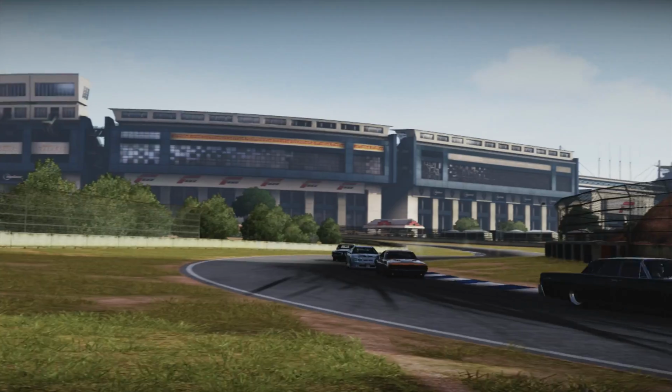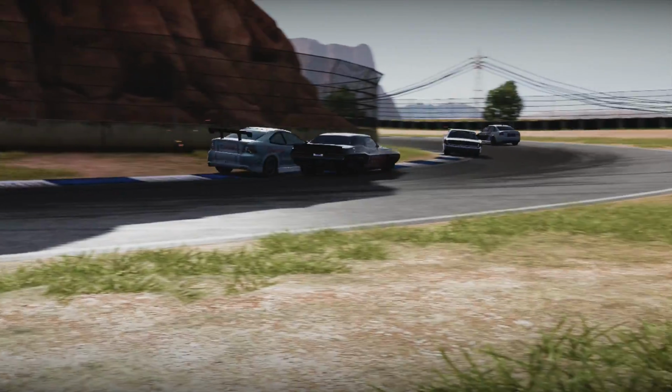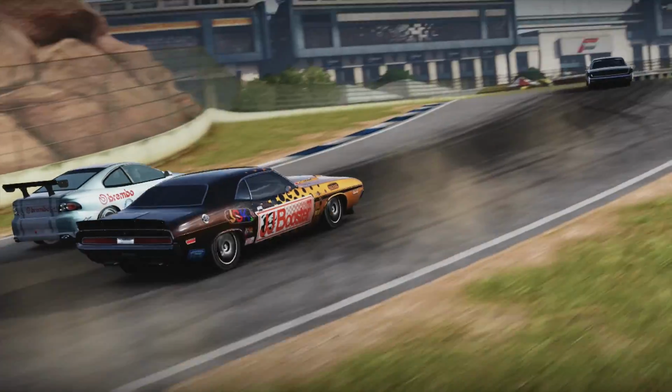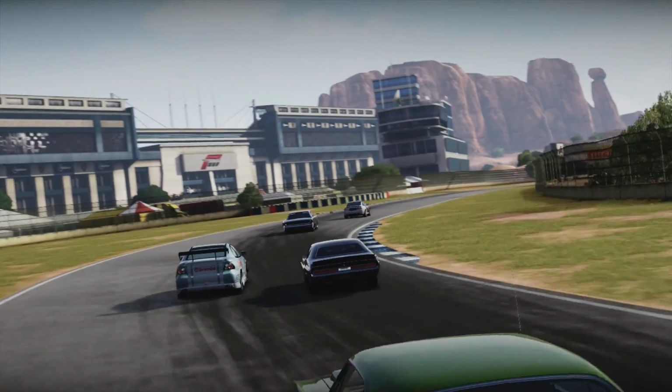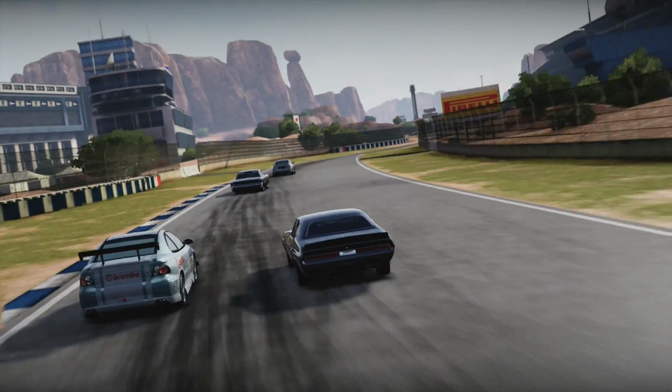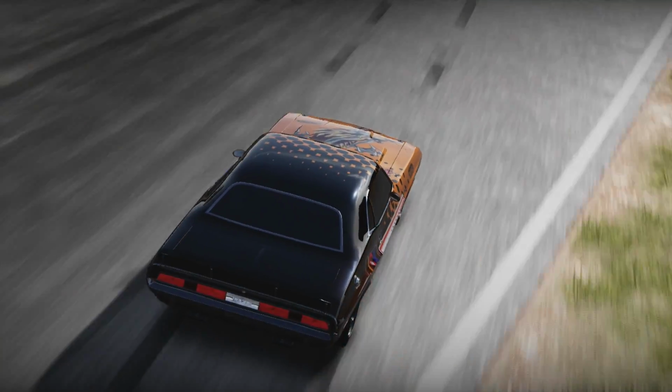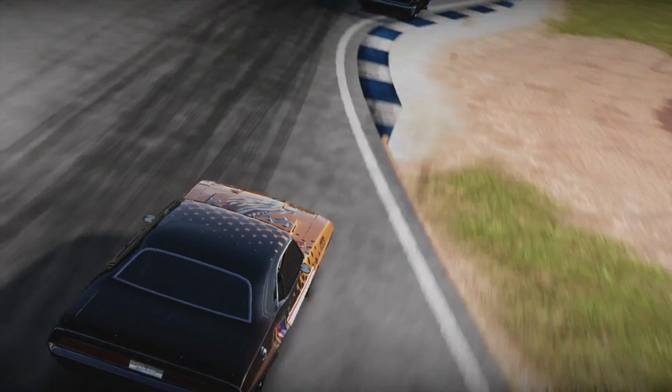And there was a similar story going on further back. The Monaro was trying to make his way up through the field and was battling with a Challenger. And again, it was a similar story. The Monaro was much better through the corners. Challenger was much faster in a straight line, and the Monaro was having a tough time getting past.